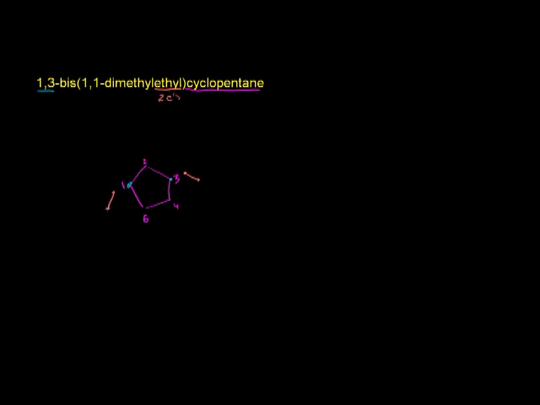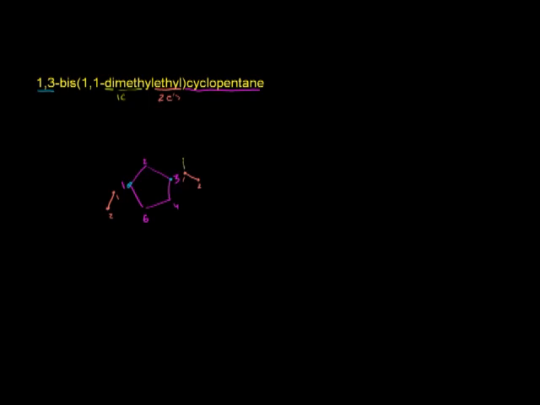That's the ethyl part. And then on 1, 1, so if we number them, we number where it's connected. So it's 1, 2, 1, 2. This is saying 1,1 dimethyl. So on this ethyl chain, you have 2 methyls. Remember, methyl is equal to 1. So this is 1 carbon. You have 1 carbon. That's what methyl is. But you have 2 of them. You have dimethyl. You have it twice at the 1 spot.